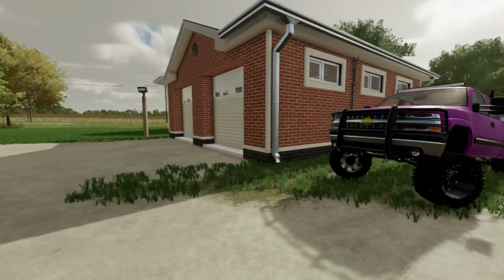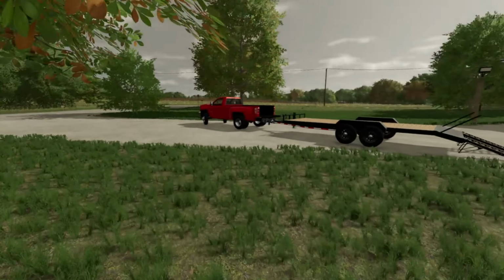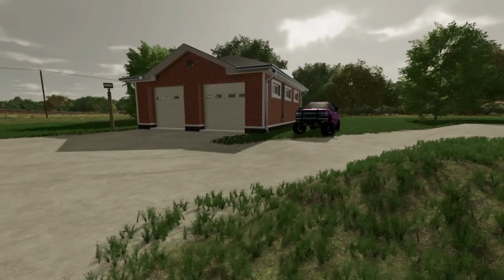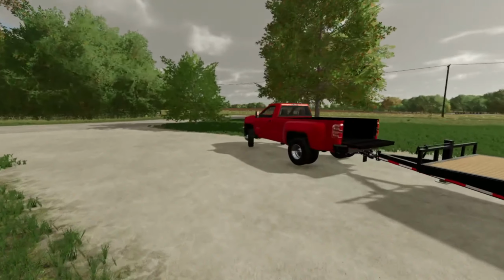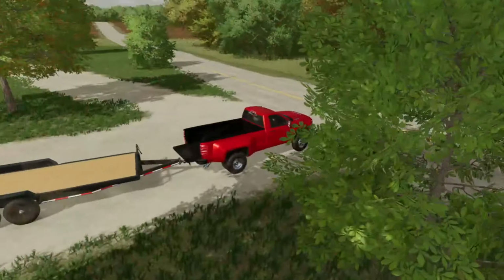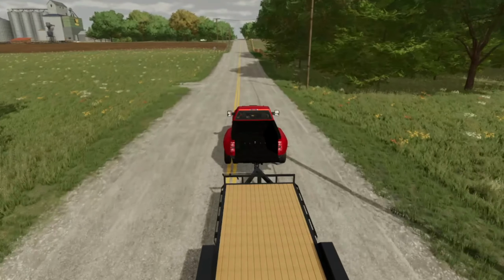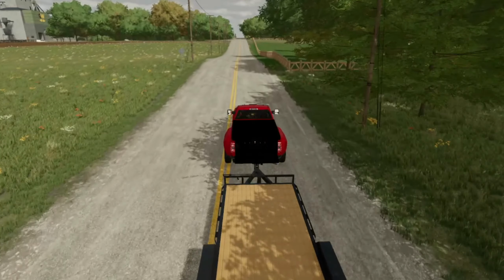All right, we're going to leave this here, go pick up our mower, and we'll come back after a while to pick up the newly converted squatted truck. Hopefully, you can take care of everything on it for us, and hopefully everything on it is still in decent shape. To the left, looks like we're good. All right, now off to pick up our new mower, so let's go ahead and do that.